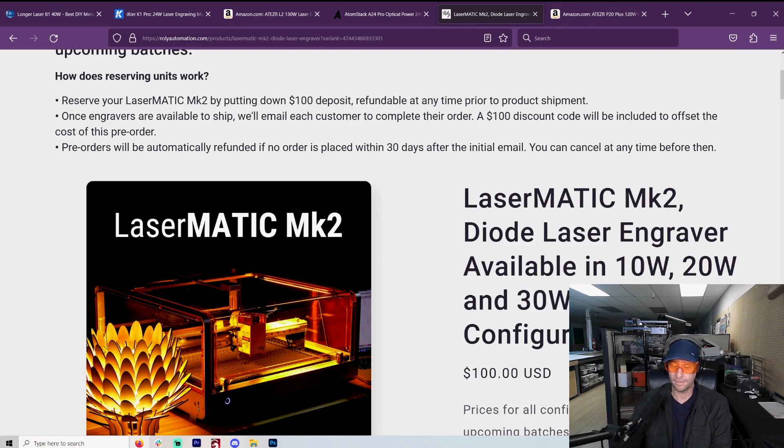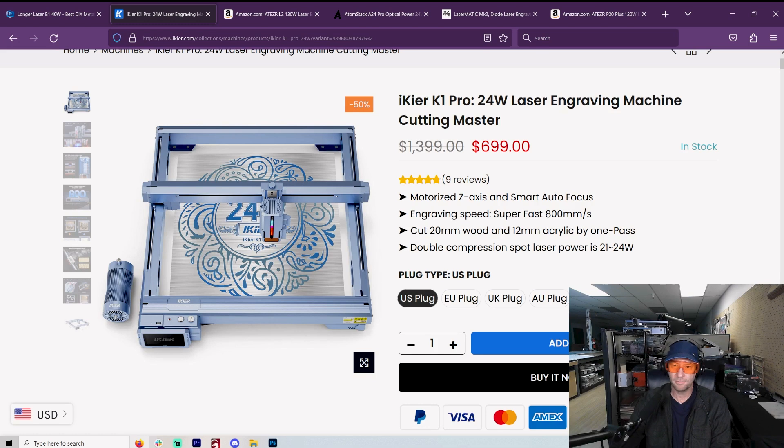The things I look at — and I think this is important if you're trying to figure out what laser to get — first is price. Prices are changing all the time; it happened to be Cyber Monday today, so you may see some prices that are different than when you look. In general, prices are trending downwards, which is really nice. You're getting a lot more power for a lot less money, and you can now get a 24-watt laser for the same price you were paying for a 10-watt earlier this year.